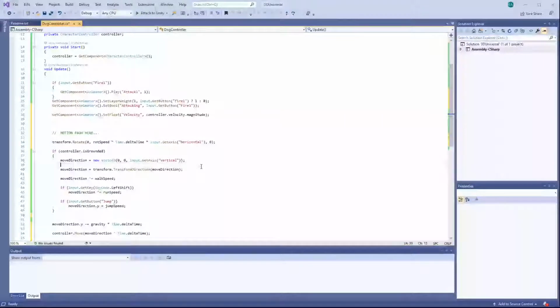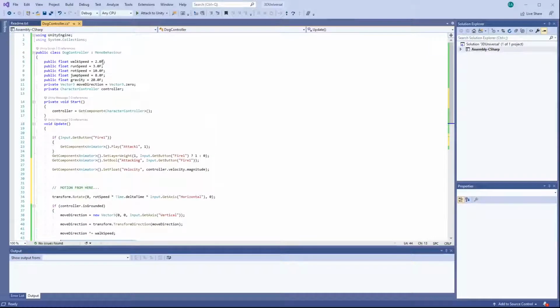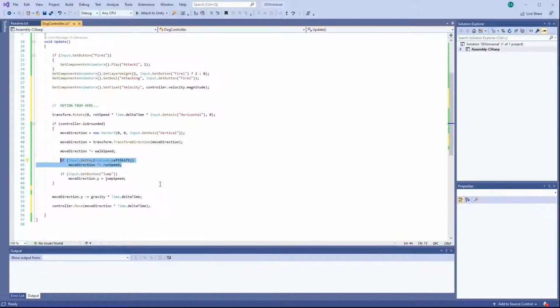All right. So we convert that forward direction to a direction in the world space. Okay. And then I want to multiply it by speed so that we're just not dealing with a unit vector. We're multiplying it by the walking speed. And then we have a chance to even multiply it further by the running speed, right? So run is actually a multiplier. And if the player holds down the shift key, the left shift key, the move direction will get further multiplied. So I think I did, by default, walk speed is 2, and then run speed is multiplying that by 3.